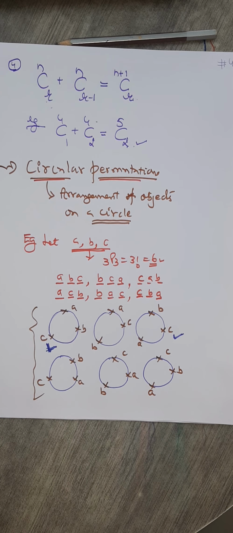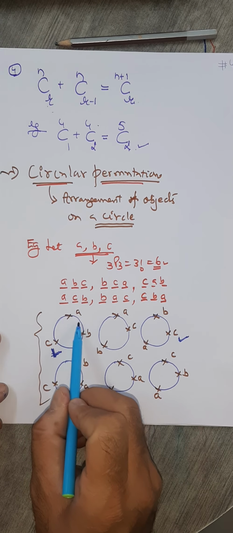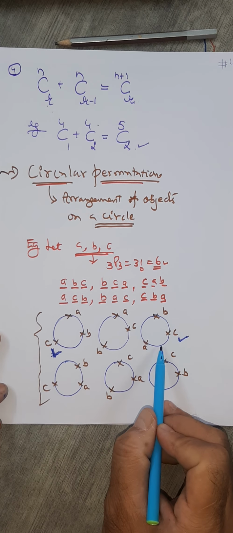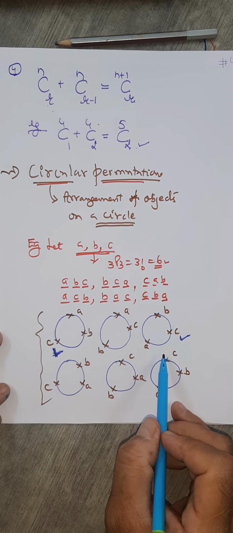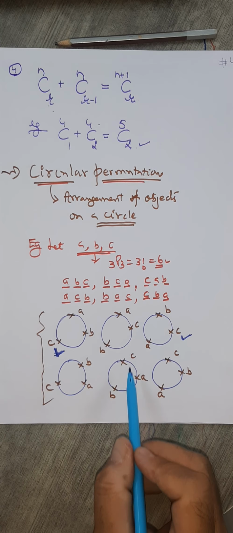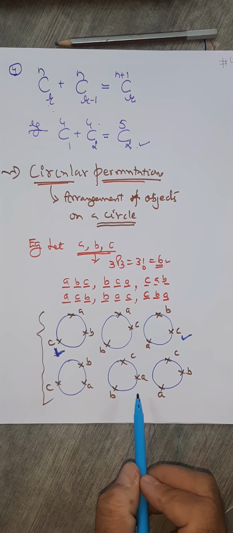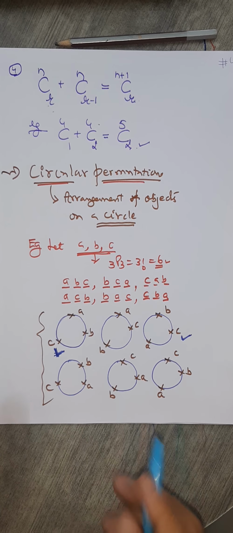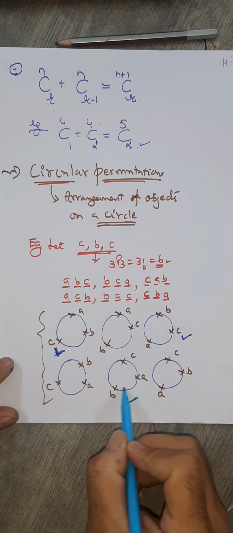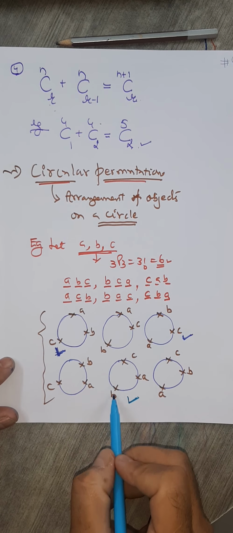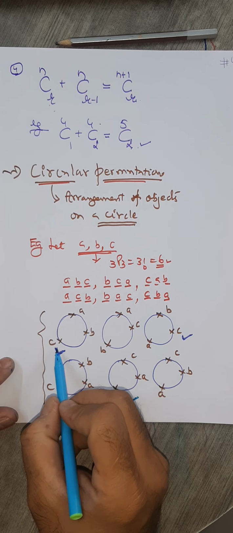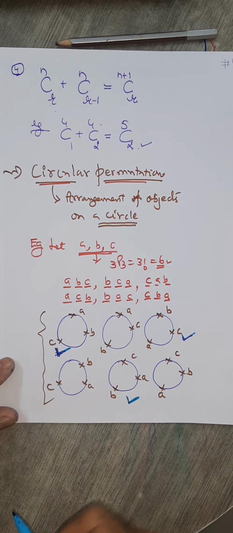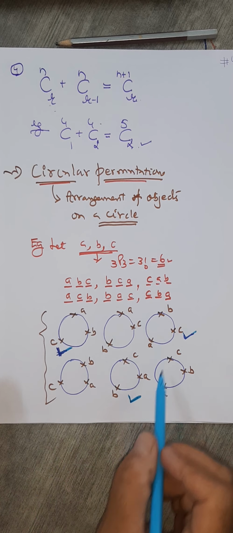Now look, अब देखो circular में same जा रहा है. A, B, C. आप यहाँ से चालू करो. A, B, C. Right? Then which one next one? Or one more if you look at here. See, this one also. A, B, C, A, B, C, A, B, C. So these 3 are same. As a circular permutation, on a circle ये तीनों same दिख रहा है, right? इससे कोई फर्क नहीं है.